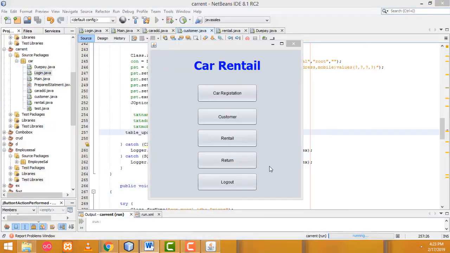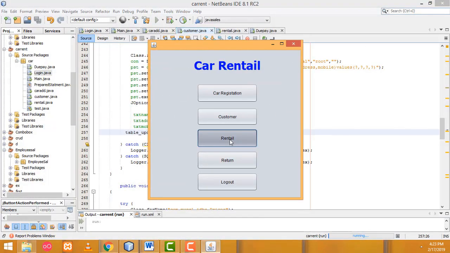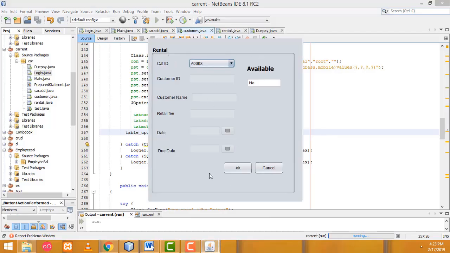These are the rental system. If you click rental, this rental system is available. Here 003, this car is not available right now. If you click 4, that car is also not available. You can't add the details here. Only if the car is available can you add the following details. If it is 5, there is no car. If it is 6, the car is available. You can't hire a car that is unavailable.